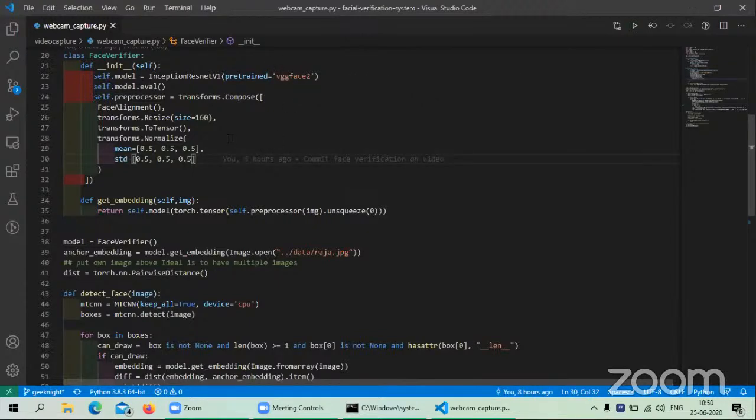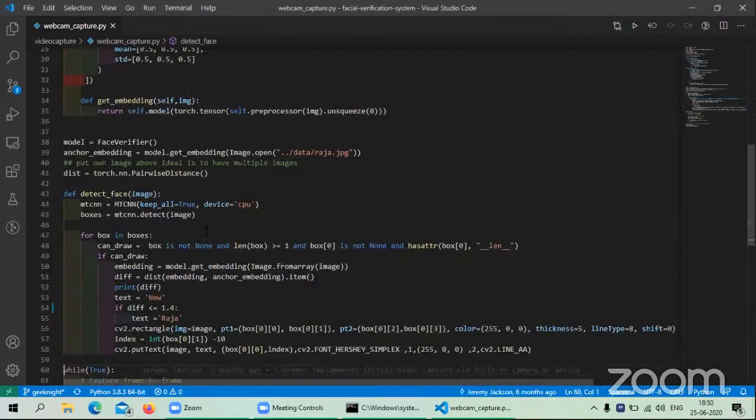Before that, we first have to recognize whether there's a person in this particular image or not. That's where MTCNN comes in, which detects whether there's a face in the video frame. If so, it draws a bounding box around that face.